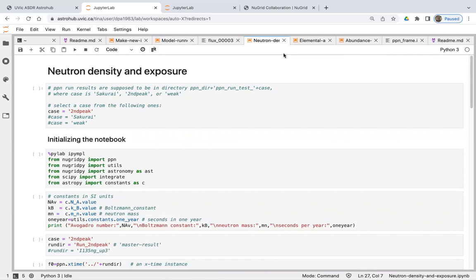Okay, so now in this notebook, neutron density and exposure, this notebook allows you to make a plot of neutron density and exposure, of course, as a function of time for your computations. So these notebooks for advanced users are already set up for the 3 cases that I mentioned before, iProcess cases: case second peak, case Sakurai, and weak.